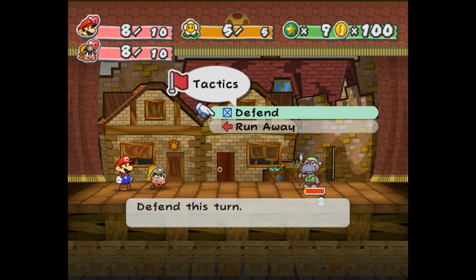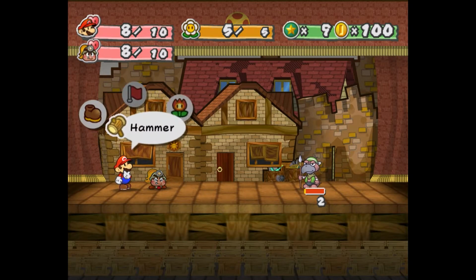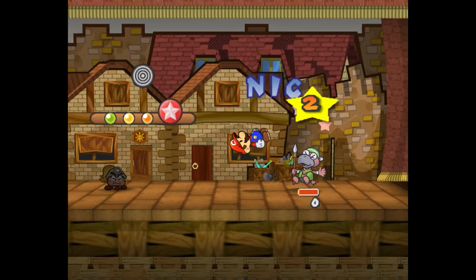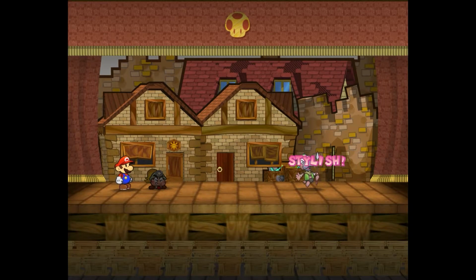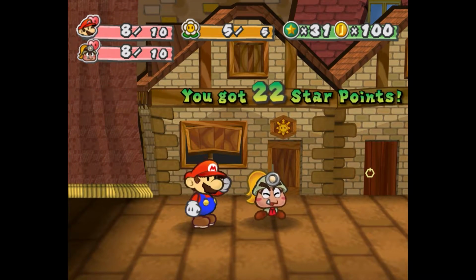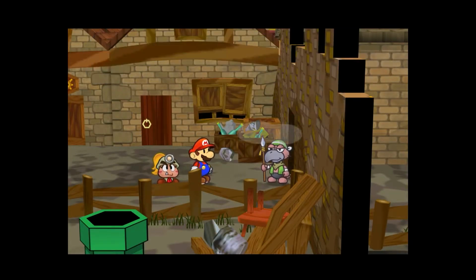So after a quick super guard by Goombella there, we should be able to just hammer this guy down and get this battle finished off nice and quickly for some extra star points. There we go, 22, which is a nice bonus early on. Takes us almost to a third of the way to level 2 already, without having done any proper plot stuff.